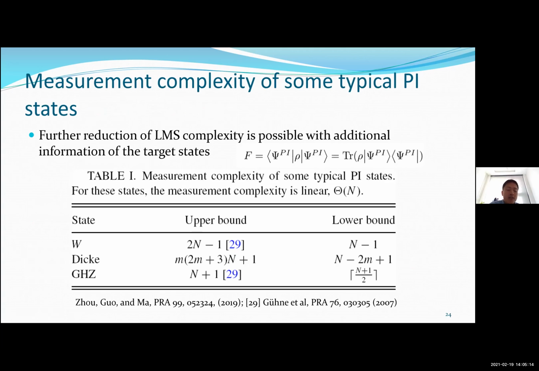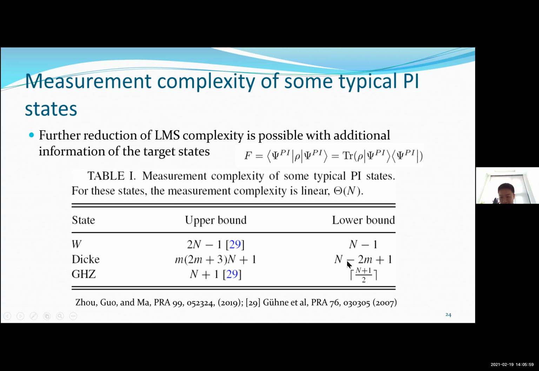And also for some special cases like a W state and a GHZ state, we can do better, like 2n-1 and n plus 1. Those two results also appeared more than 10 years ago from Gunner's group. For this state, we need a little bit more observables, like times n. When n is a small number, it's still linear in n. In addition to this upper bound, where we really construct this fidelity measure with so many local observables, we also show that there is a lower bound. If you want to measure this fidelity accurately, there also exists this kind of lower bound. I will skip the details.